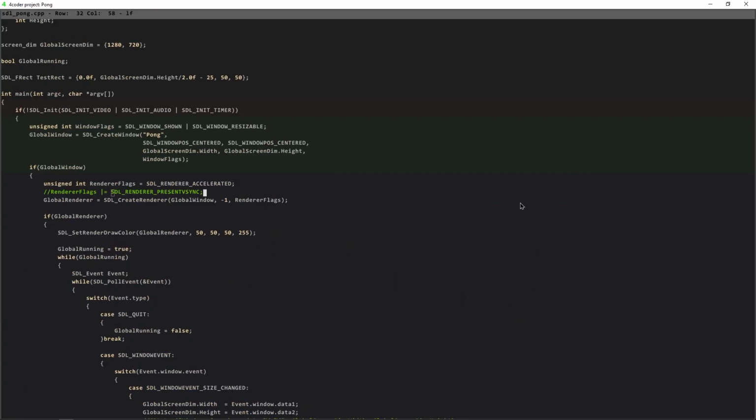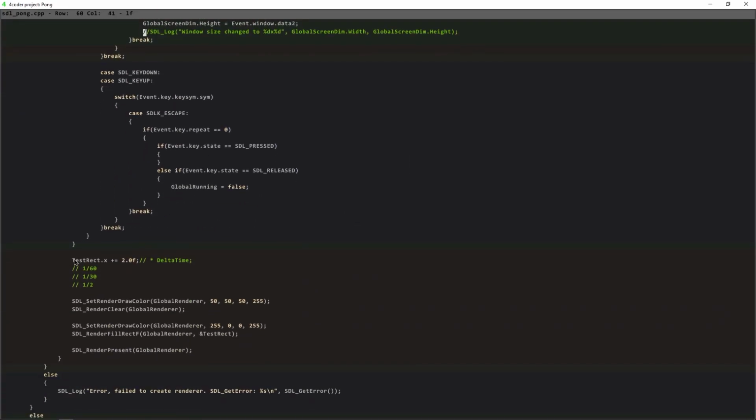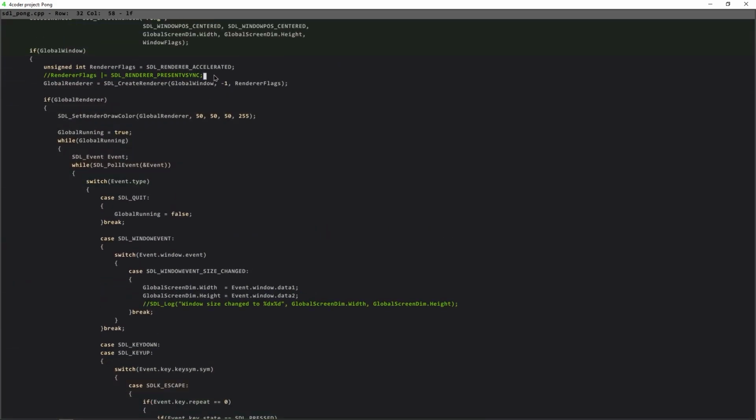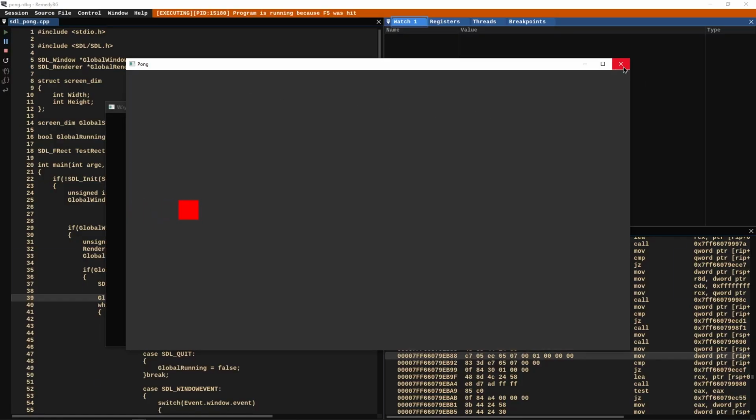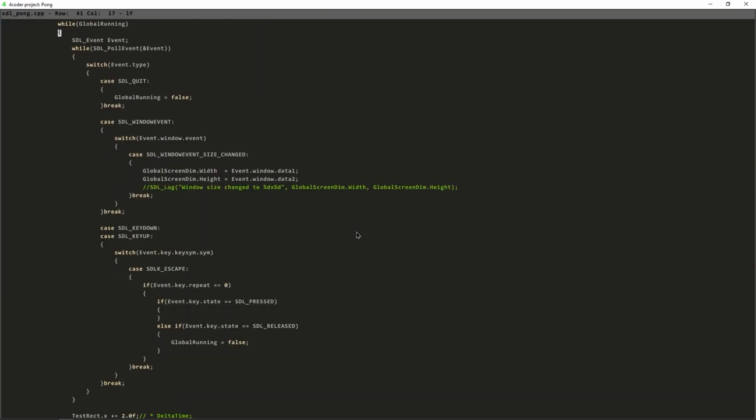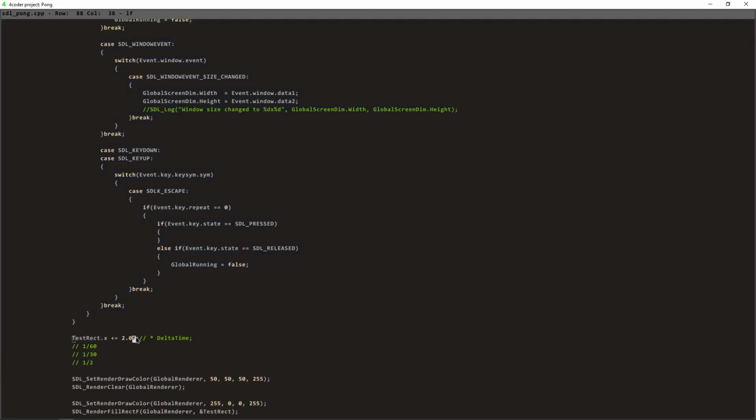And like I said, this line here that increments the position is being called again and again, much more than 60 frames per second. So the code is the same. I can literally just add the flag again and it will slow down again. So the code is exactly the same. The only difference is this is just being called at different rates. So that's just the demonstration of the problem so that you can see why we need delta time. And now let's get to calculating the delta time value.